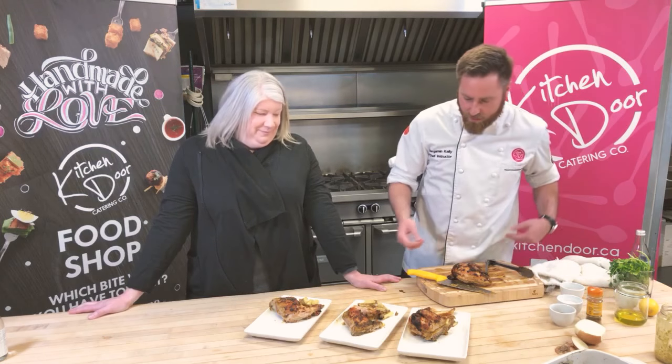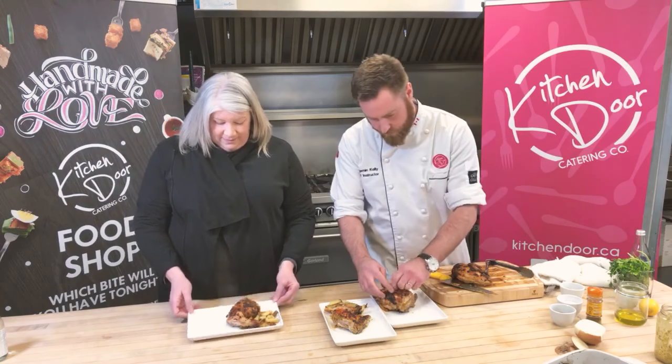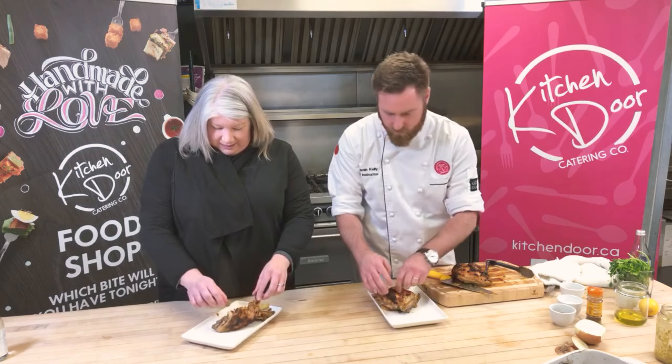So, anyway. All right, are we going to eat this? You didn't bring any forks. It's pure, pure chicken. Oh, you do this with your hands. Yes, we're going to be authentic. It's not pretty, but it is delicious. It looks amazing.